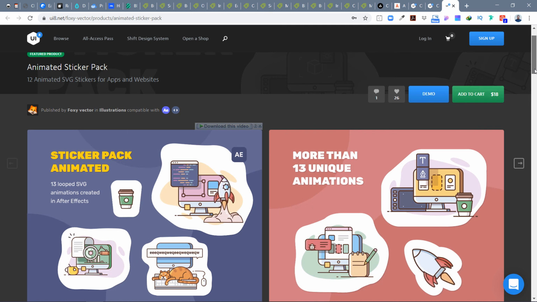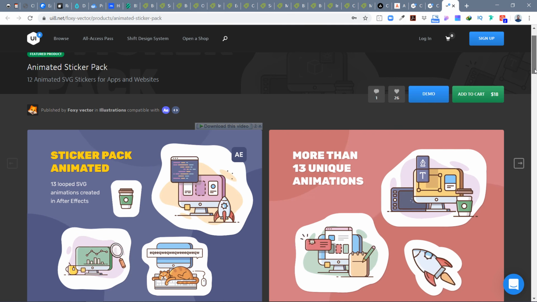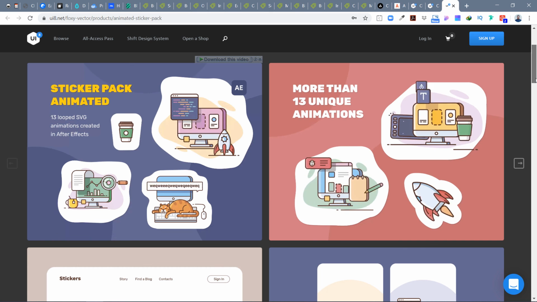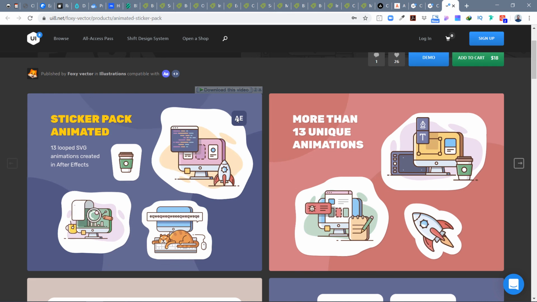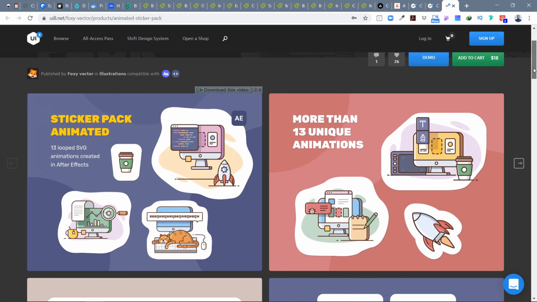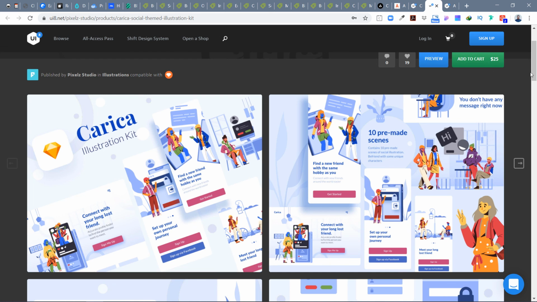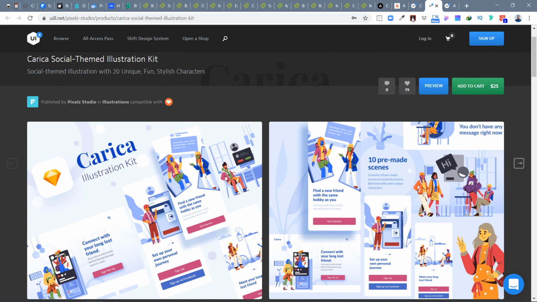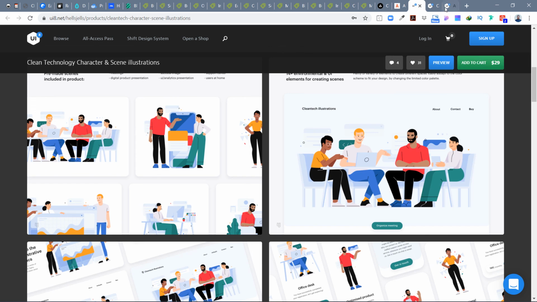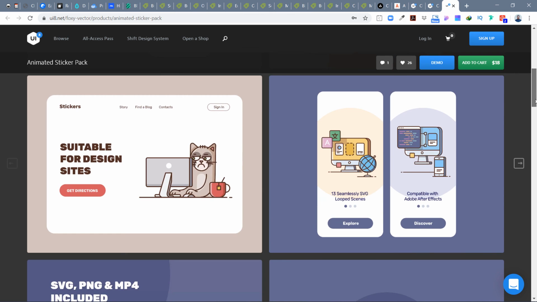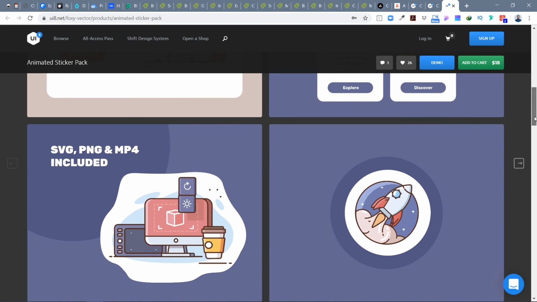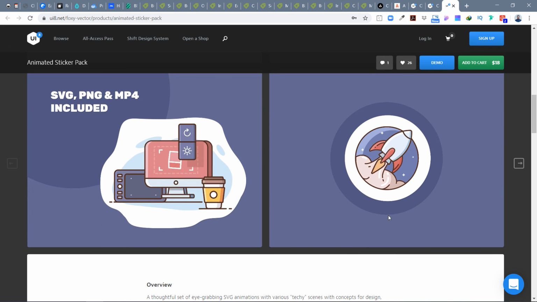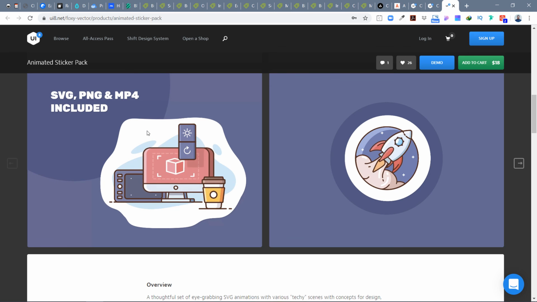Then this is a very different thing, which is animated pack of different SVG icons and illustrations. So you can see these are animations. You can generate them from Adobe After Effects. You can see AE. So After Effects, and these are for $18. So the rates on UI8 are a bit good, $25. Then we have $29. And these are really nice. So if they are going to really pump up on your website, you can generate a MP4, which is a video file, and play that in loop like this one. So this is a totally different style.